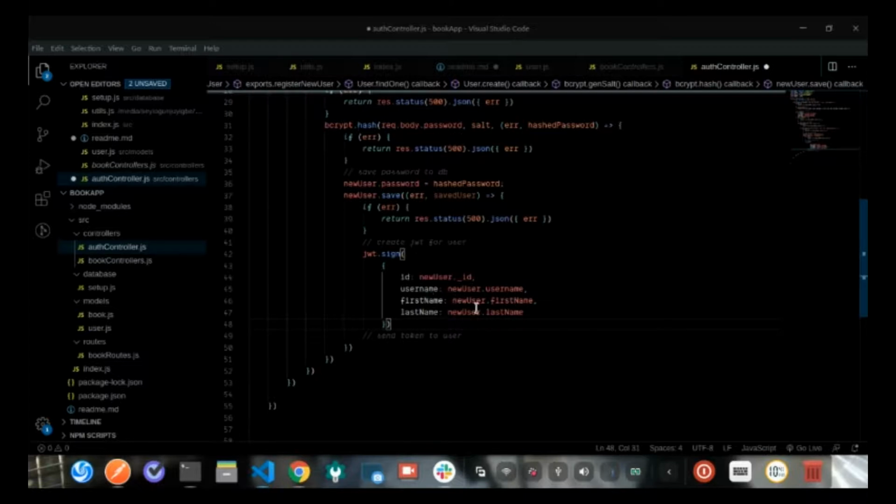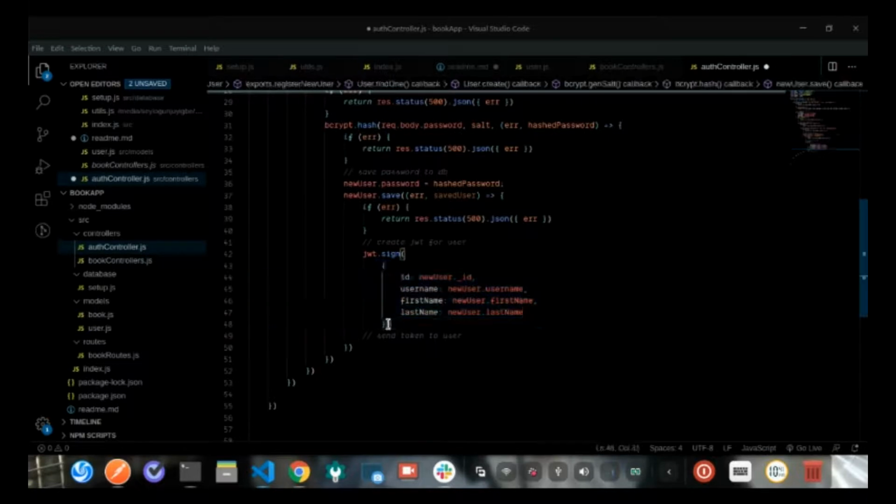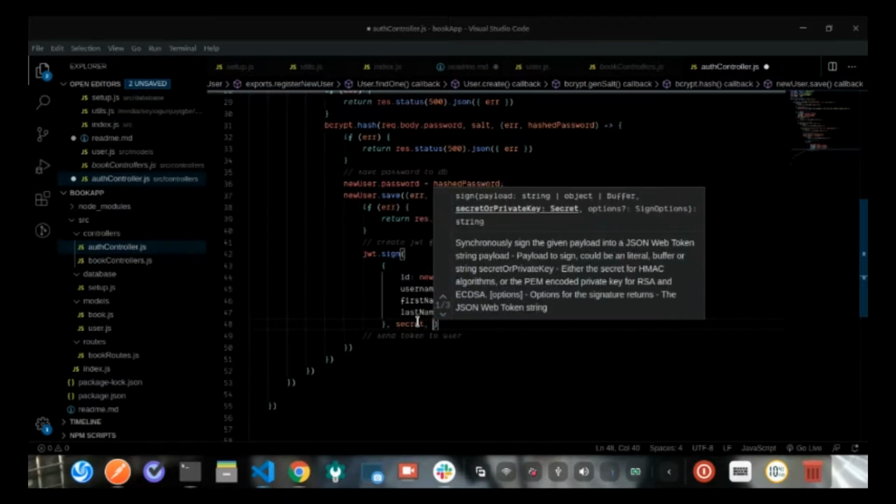Okay, so remember that you should not add sensitive information to the payload. So things like password, I would not add that to the payload. All right, so this is just what will be in the payload: the ID, the username, the first name, and the last name of that user. So I'm going to add the next argument, which will be the secret, and then options.